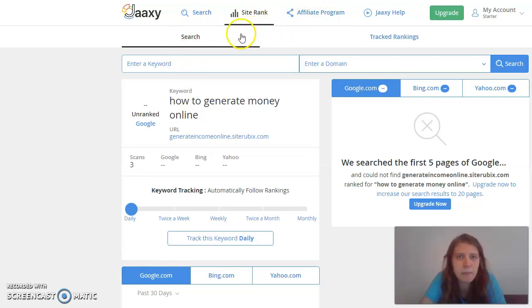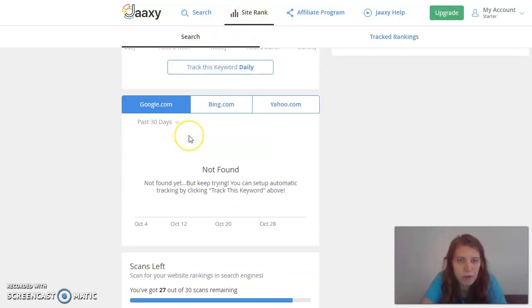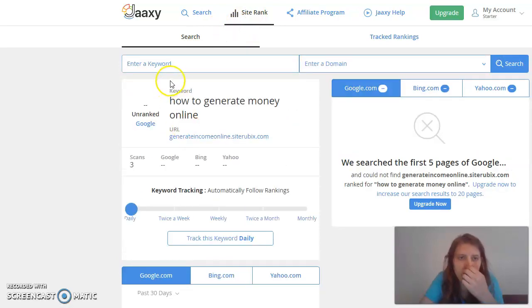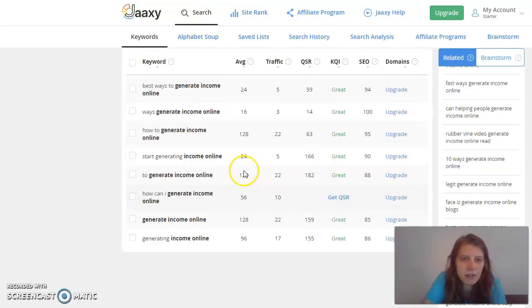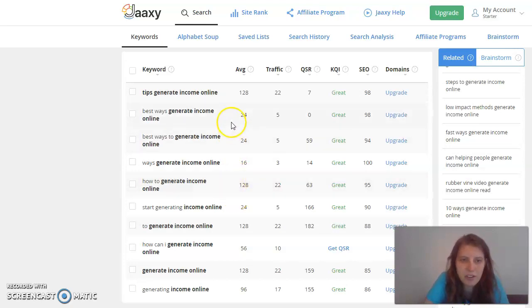And let's see, I'm going to see if I have, for example, when you go in there, you want to have as much traffic as you can get to the page. And when you're starting out, you don't want to have a lot of competition for your keywords. So the competition, the people that have a page, I'll show you on the search. I think I have a saved list here. Here's, for example, something that I have searched because I'm interested in these things.